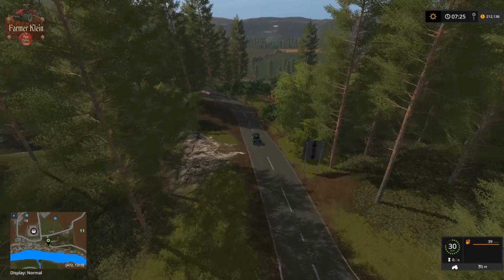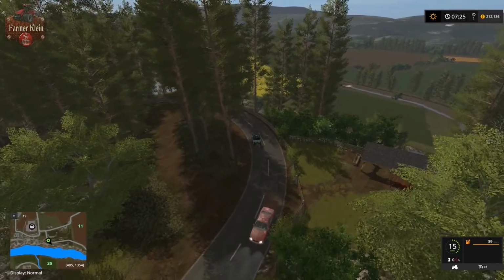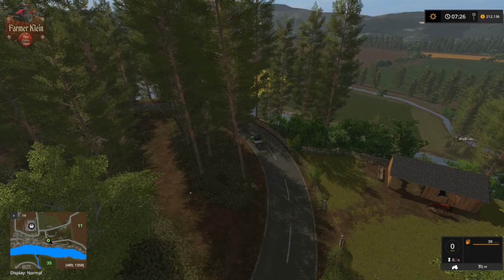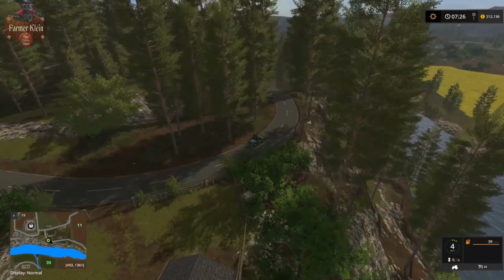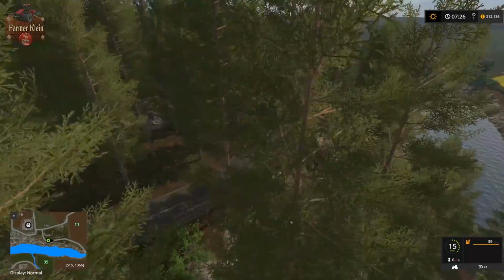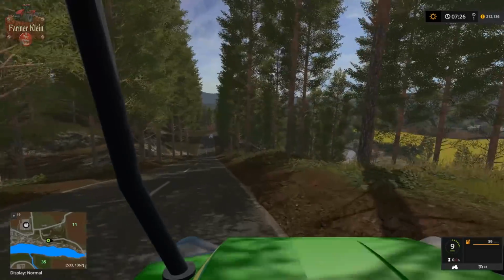Go ahead and make our way down this steep bank. Some animated, at least one animated horse there. This little area off this cliff. Oh my gosh, I'm gonna fall off that cliff. Alright, let's get the cab so we can see where we're going here.